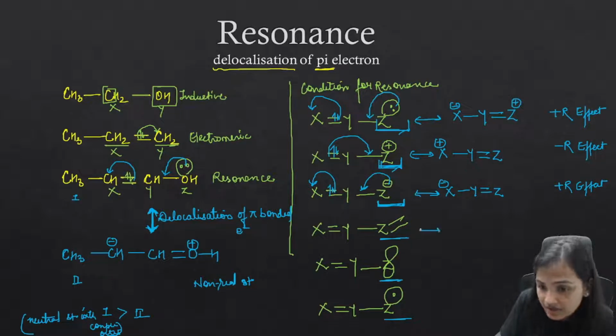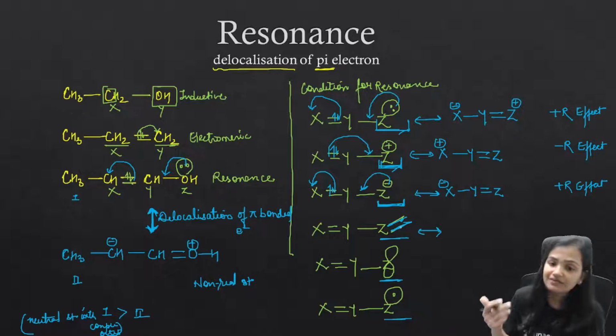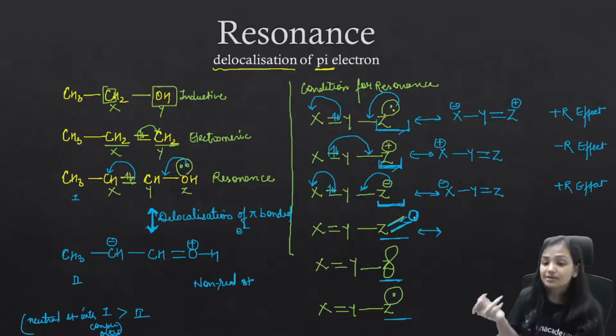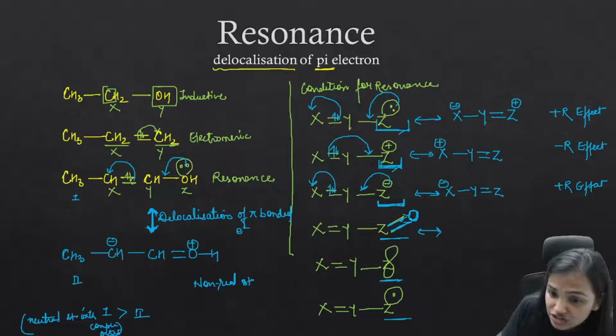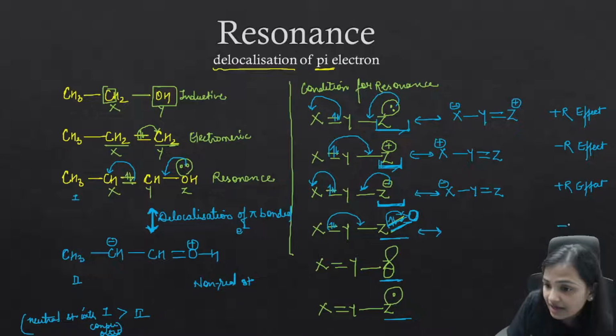Now in the next case we will be focusing on this, which is also a pi bond, and this is also a pi bond. So they are alike in nature. Here we have to focus on whatever atom is bonded with this Z. Let's say it is oxygen, being an electronegative atom. So the nature of the atom is going to decide whether there will be a pushing or pulling of electrons. If the atom is like oxygen, which is strongly electronegative, then definitely it is showing the minus R effect.